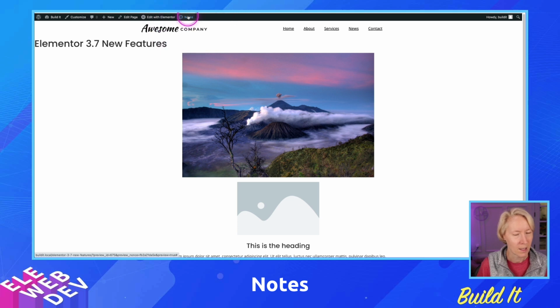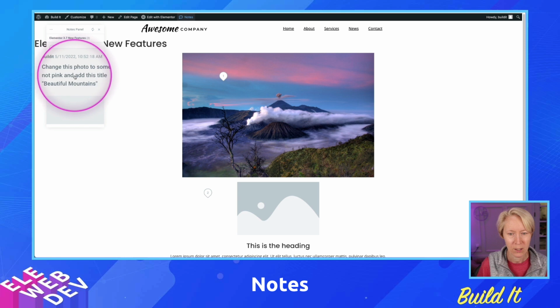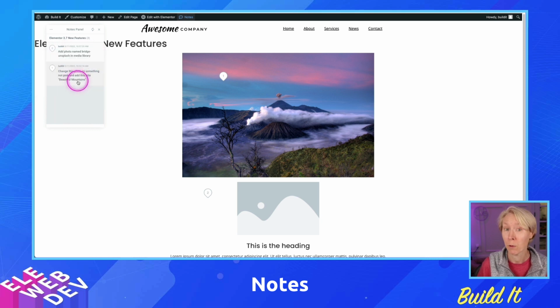All right, so if I click on that Notes, you can see that I have already added 2 notes to this page. The first note is: change this photo to something not pink and add this title, Beautiful Mountains. So I have a wonderful client who tells me exactly what they want to have changed.